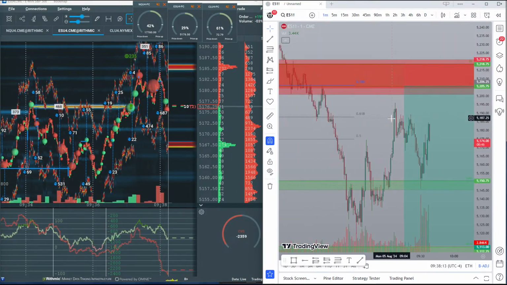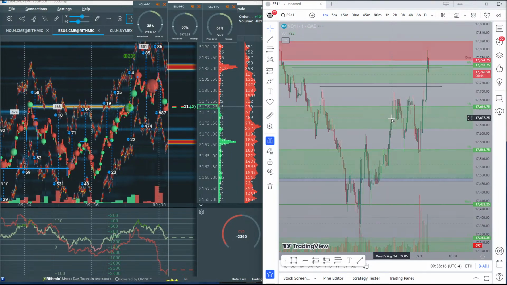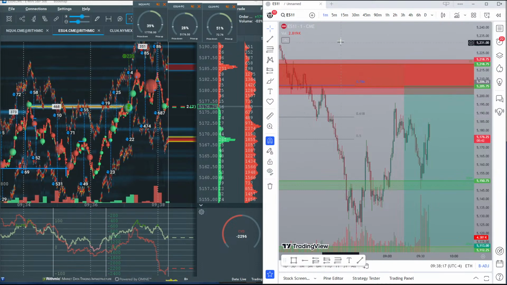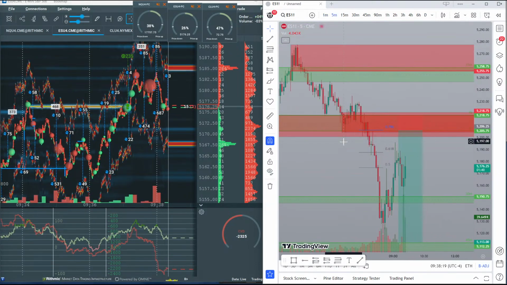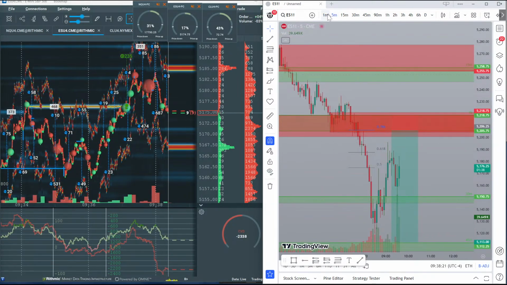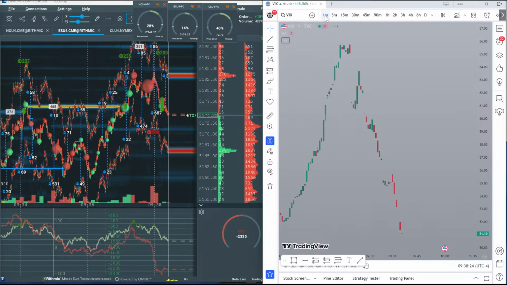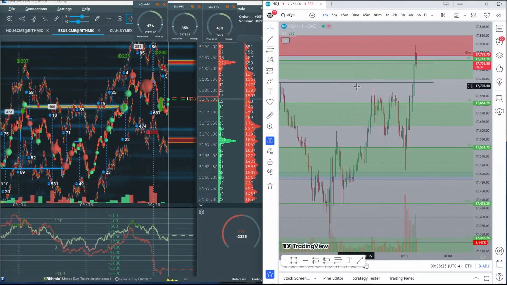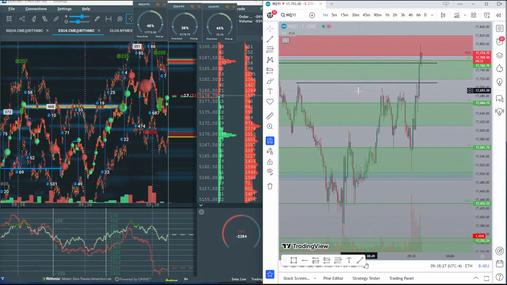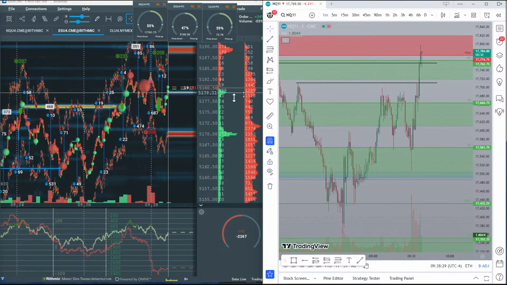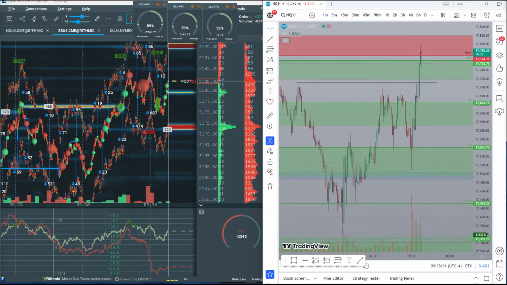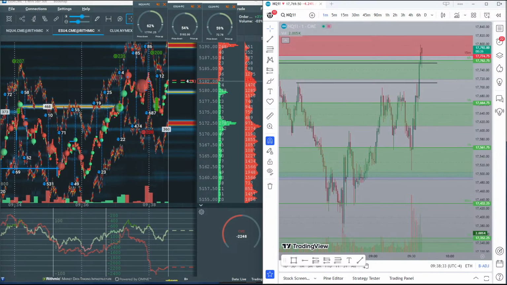ES didn't get into the zone that I wanted it to reject, but it's still much weaker. So we'll see if maybe there's a fair value gap that we're in. Nope, not really. 1 minute. Nope, not really. So we're going to stay patient on this. Not going to jump into any shorts on NQ just yet. Again, buyers sort of stepped in there. Staying crazy patient on that, guys.